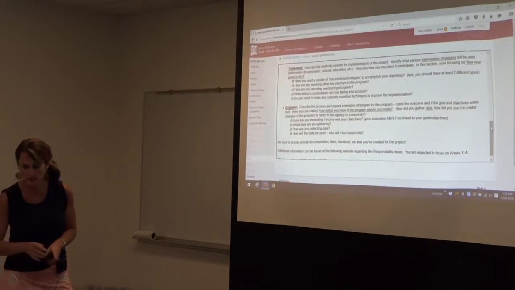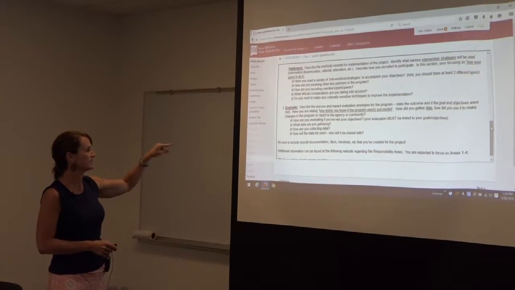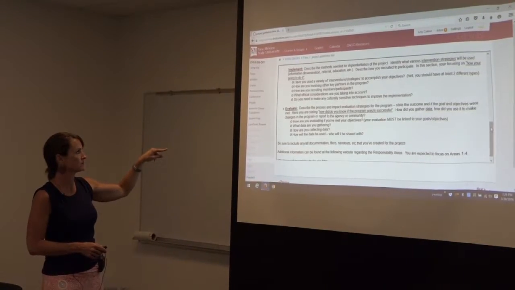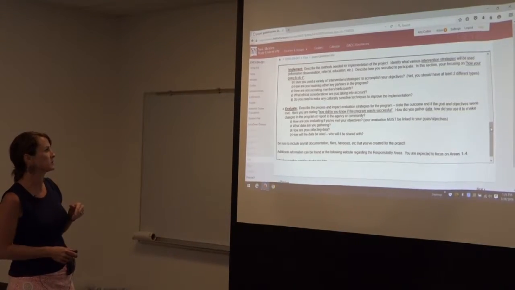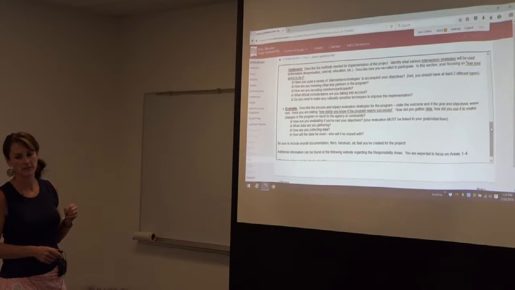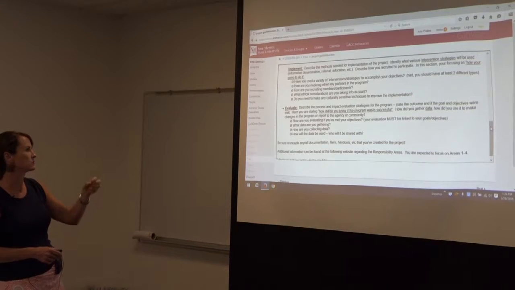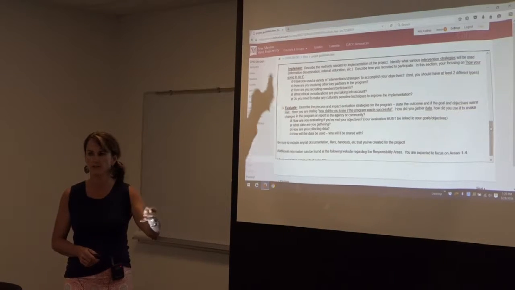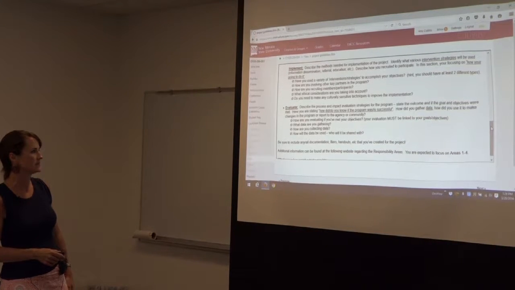And the other thing that you'll notice, and it's very sad that this happens, is that evaluate is the last area within your project. But you cannot wait till the end to do evaluation. So if you don't plan for evaluation at the beginning, you will miss this section. So you unfortunately could have gone through and done some fantastic workshops and then never have gathered the information about, did it make a difference? Did they increase their knowledge about resources? Did they change their behavior? Do they understand how to cook fresh fruits and vegetables? All of those things. But we have to gather the data to see if it's working or if it's not working.